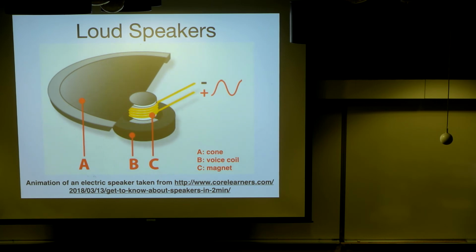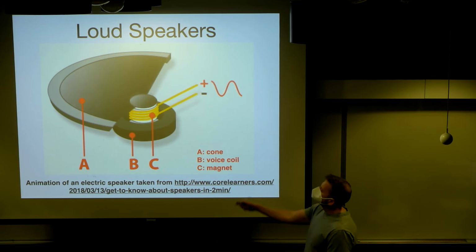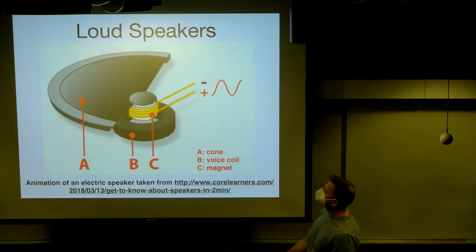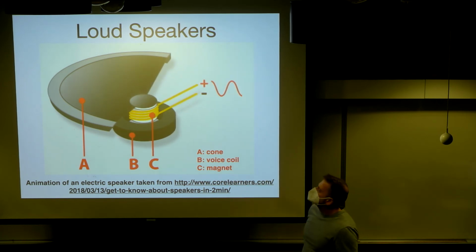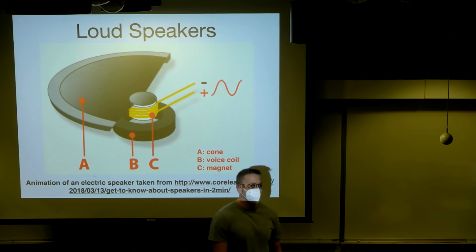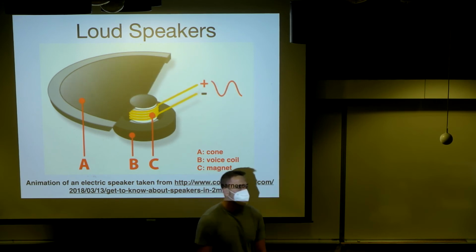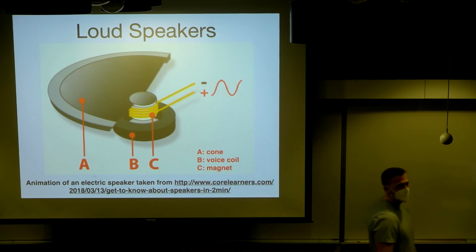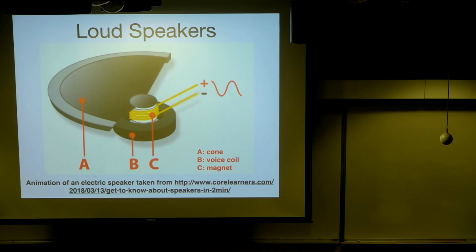Okay, so here's an animation of a loudspeaker. Again, we have that alternating current flowing into the coil, which is in the presence of this strong magnetic field, so that causes the coil to experience a force, which vibrates this cone up and down at the frequency we want it to play whatever sound we want it to. Okay? That's the idea. All right, any questions on this? That's pretty much it for the technology stuff.